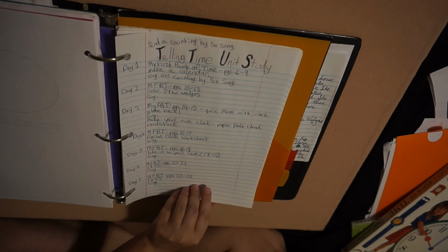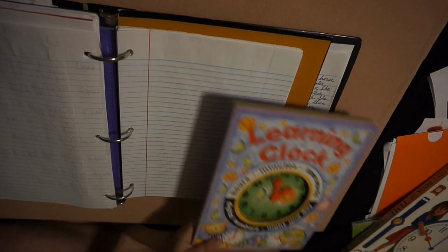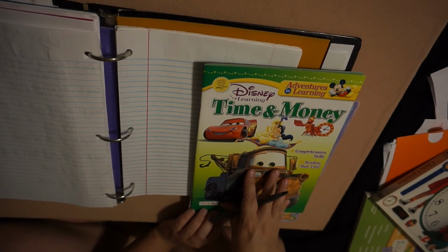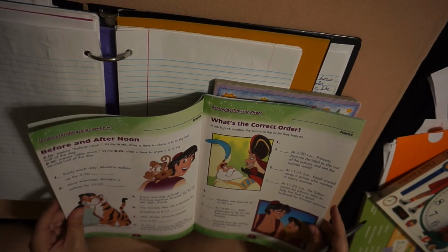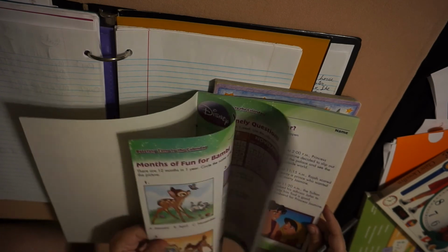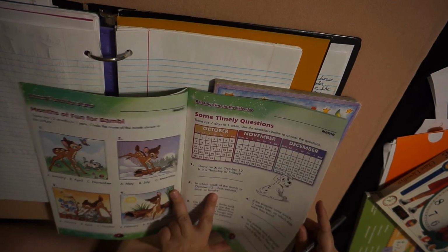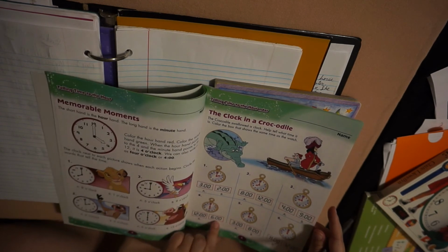And then once we're done with that book, I'll flip over and we'll start doing the learning clock. And then we will go on to, this one will be last. I might even just photocopy this one, because this one I expect will be hard. Oh, she can do this one. She can do this one. She could do those 2 now.